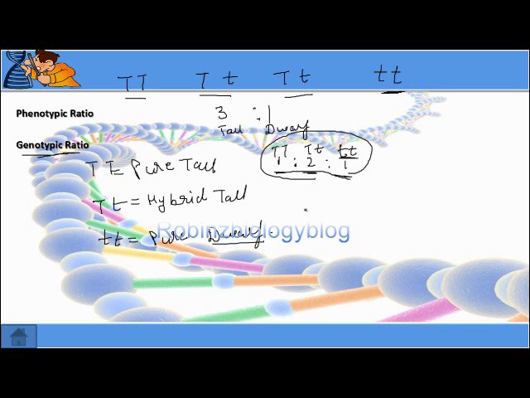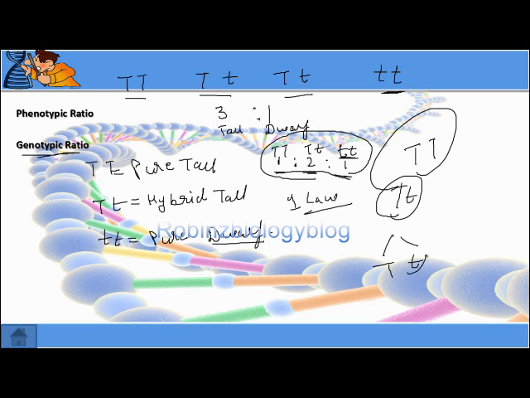So this tells us about what a monohybrid cross is, and this gave us the first law of inheritance, that is the law of segregation. It says that the alleles of a character, though they remain together, however, they separate in subsequent generations. So these, or maybe these, though they remain together, they separate in the subsequent generations, or probably at the time of gamete formation.